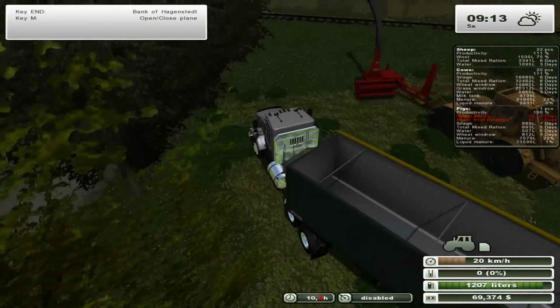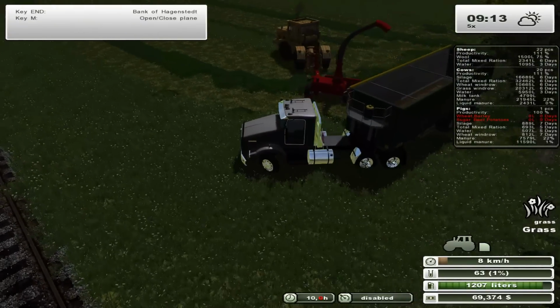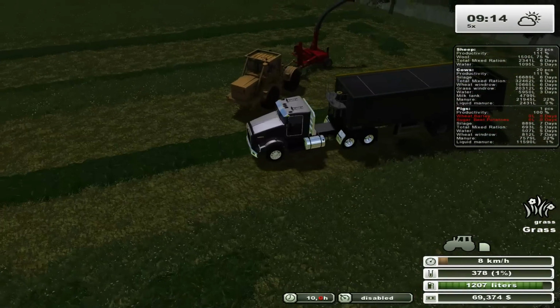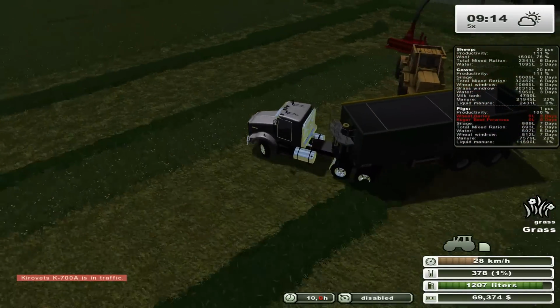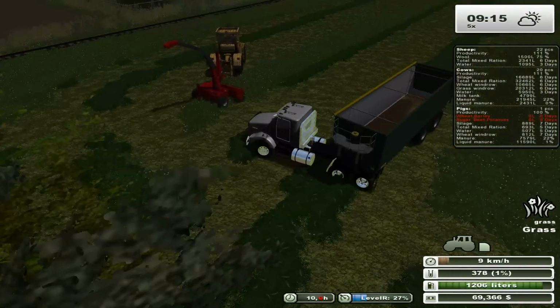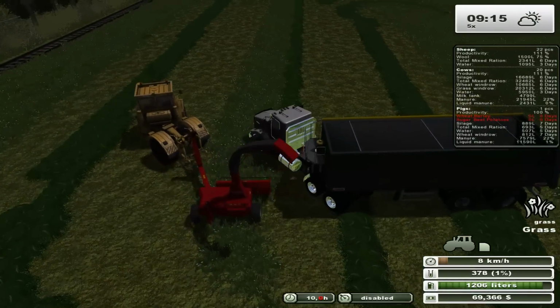Let's see how this works. I did mod this trailer so it accepted grass, although it's going to look like wheat, unfortunately, but it will work. It'll just look not like grass at all. As I mentioned in the past, I should have changed the plane, but I didn't. But it does work, so I don't mind so much. There we go.